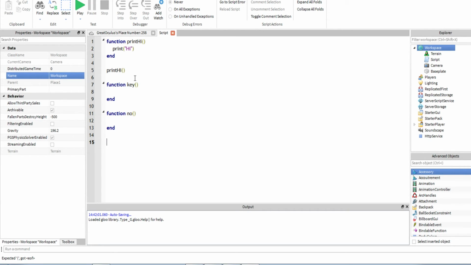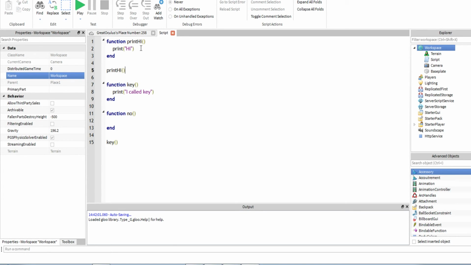Nope, sorry, that's not what you do at all. I don't know why I typed that out. Key, this is a call to the function key because we have its name and then its parameters and arguments inside of here, which we don't have any yet. This is calling print hi because it's its name. So we have key now as well. I called key. So what we're going to do is see both hi and I called key.